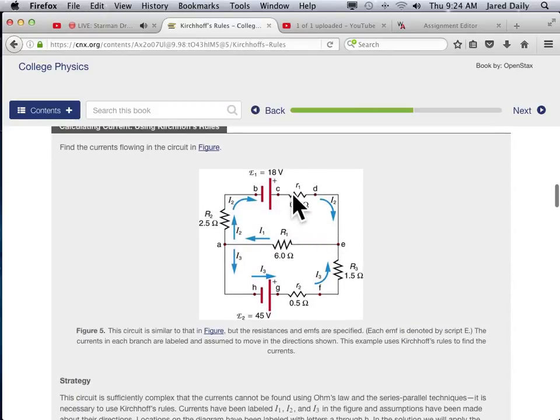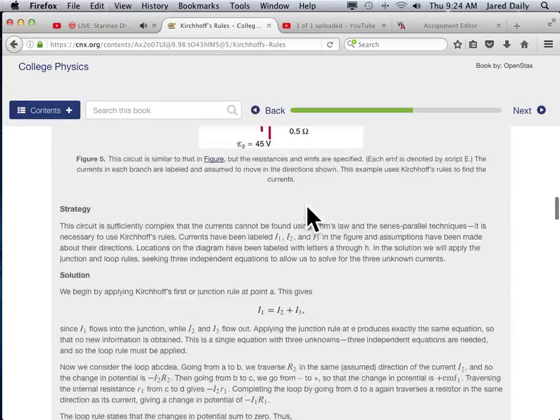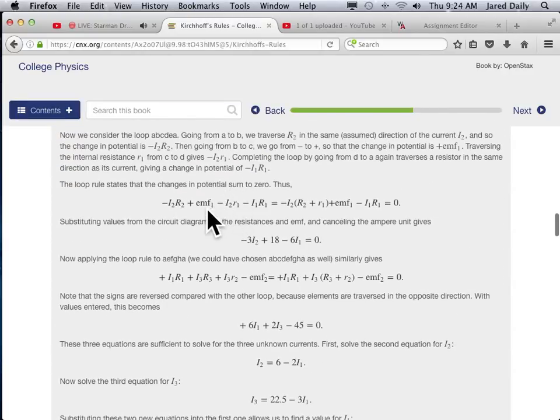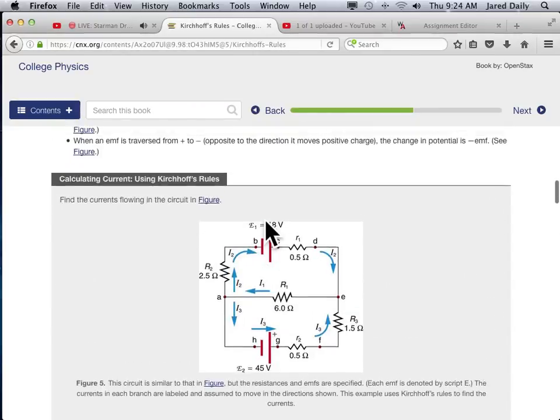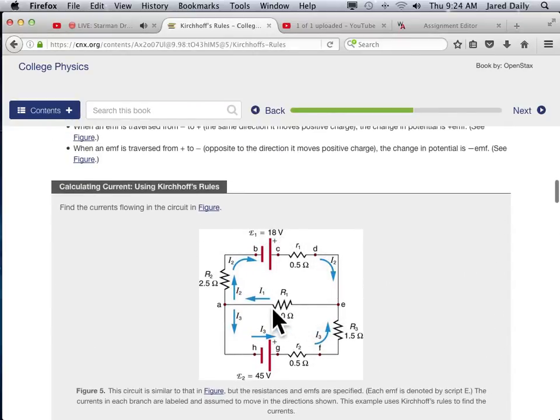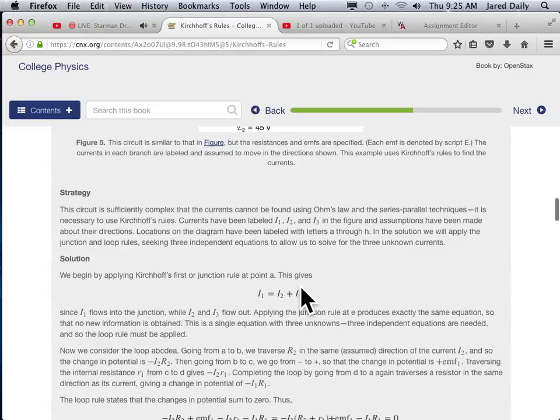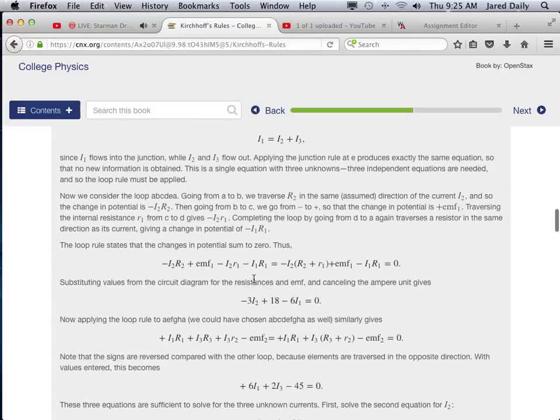Then we go through the internal resistance of the battery in the direction of the current, I2. So again, that's a negative drop, and it's going to be I2 times little r1, with a negative sign. Then the last thing that we go through is resistor 1, but resistor 1 isn't current 2, it's current 1. So we're going in the direction of current 1, so it's going to be negative R1, I1, and that's the last thing that we have here, negative I1, R1. And that is our equation that has to equal 0 for Kirchhoff's loop rule for that first loop.